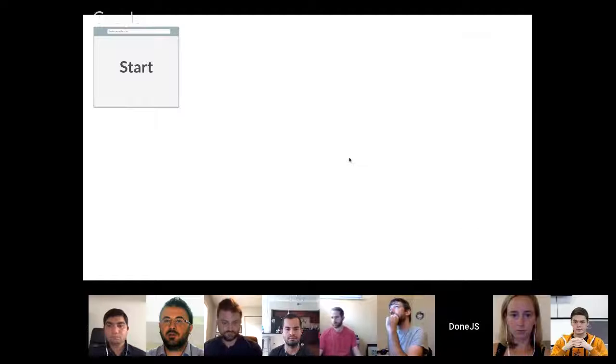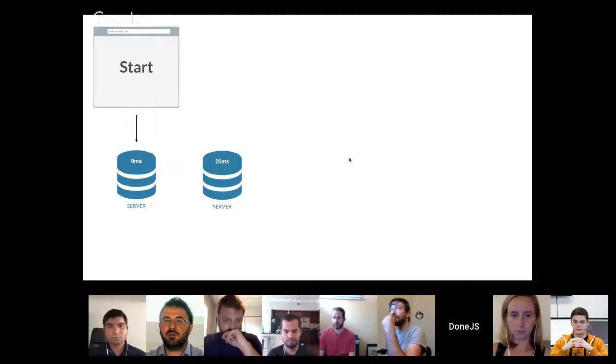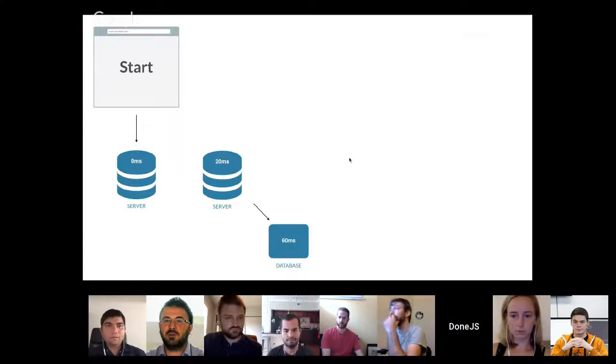So here's how it works. The user is going to request a page, and the server in this case is going to kick off a virtual DOM, and then run the actual application that would normally run in the client, in the browser. That app running on the server is going to start making a database query.